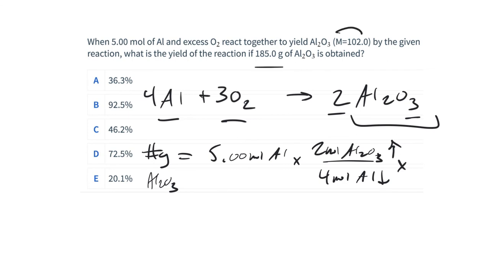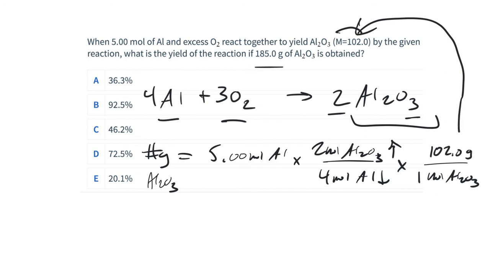We're actually given the molar mass. Whenever you see a molecule followed by M equals, that's its molar mass, so we don't have to spend time looking up the atomic weights and adding them up. So 1 mole of Al2O3 from what's provided in the problem is 102.0 grams. Sometimes you'll see that thrown into problems so you don't have to spend time simply adding up the 2 aluminums and 3 oxygens. So if we do that math here, then we would get our theoretical yield, which is 255 grams.